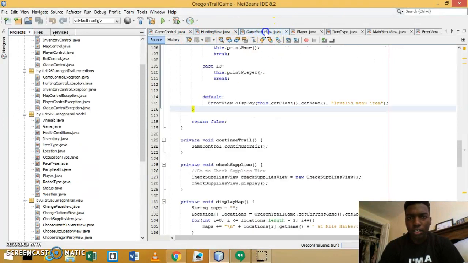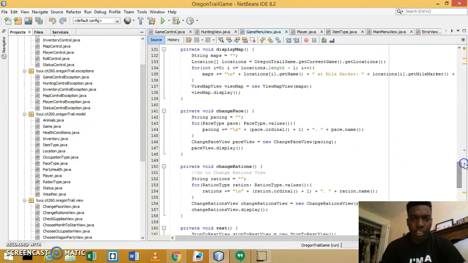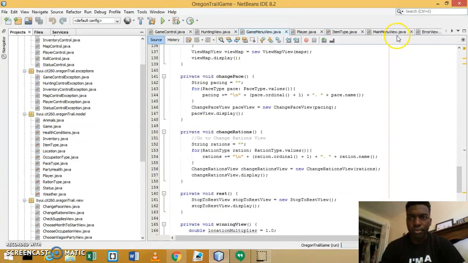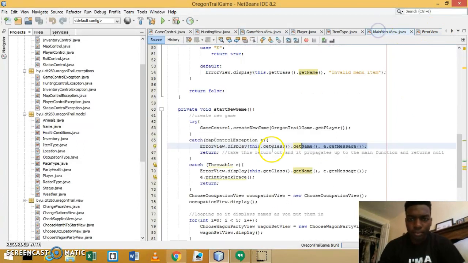All these files here. Yeah, here we have all the exceptions. Anyway, moving on. So yeah, that's pretty much how we use the try catch throw. We have a throwable E here, and then we can catch our error display and get message. So whatever the error may be, when you try to start a new game, it will go through all this, and if all the criteria is not met, it will give you an error based on the try catch.